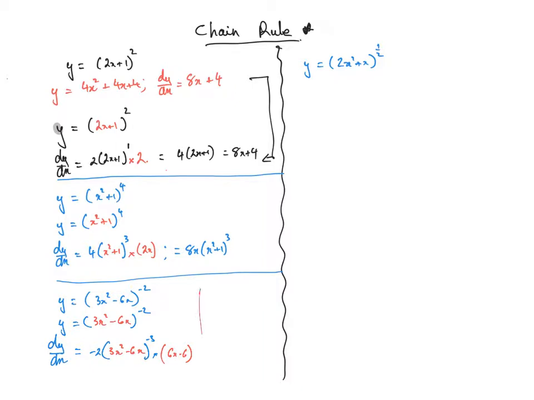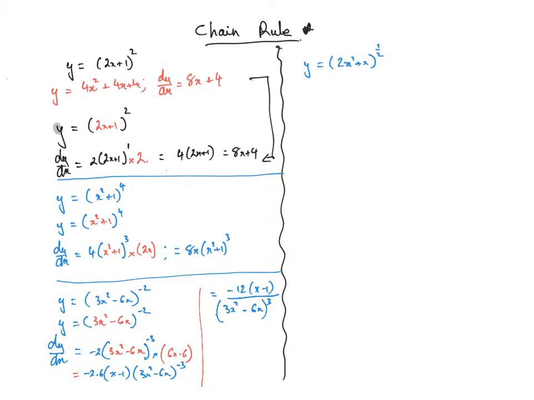So now I could take a 6 out the front. Let's just write that in there. I get negative 2 times 6 outside of x minus 1, and 3x squared minus 6x to the power of minus 3. Which means I could write it as negative 12 times x minus 1 over 3x squared minus 6x cubed. We should try to leave it as a positive index if we can, and that's probably what our back of the book would have for us.